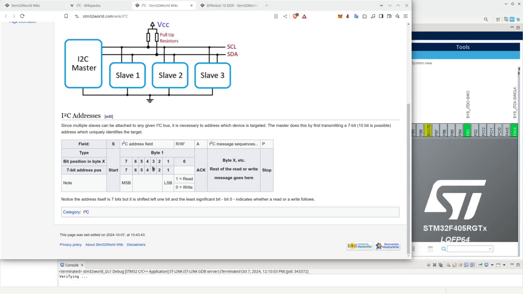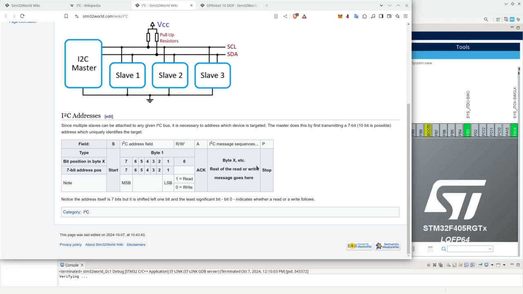These start, acknowledgement and stop states of the communication protocol are all handled by the peripheral in the STM32 MCU, so normally you don't have to worry about that. Then you can see that this address and the read-write bit is followed by a message sequence. The format of that message sequence is defined by the particular slave. We will look into that later. Typically, a slave will have a bunch of registers that are addressed with another 8-bit value.